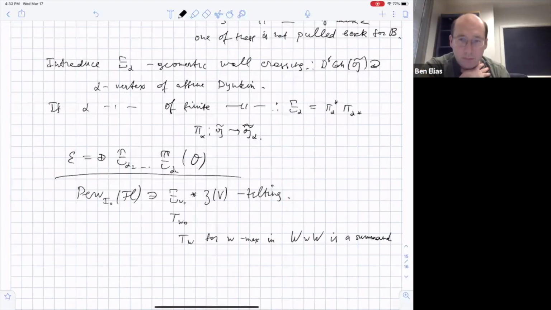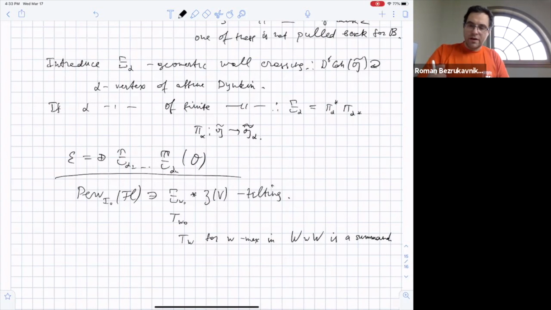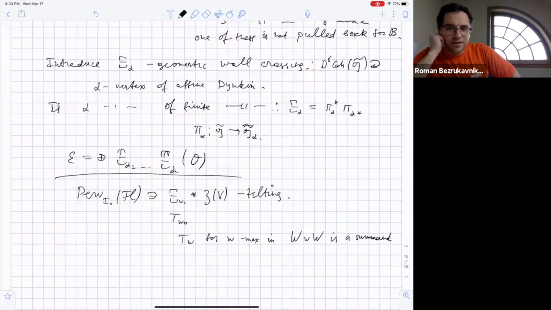But all these things, when you pull to the coherent side and restrict equivariance, become just tensoring with a vector bundle. So it's not adding anything. Basically, of this infinite collection of tiltings, it's enough for me to remember only one of them. I don't know if that addresses your question. But I think it's a good question what the exact relation is between E and tiltings on the dual side, and maybe I'll answer this later.